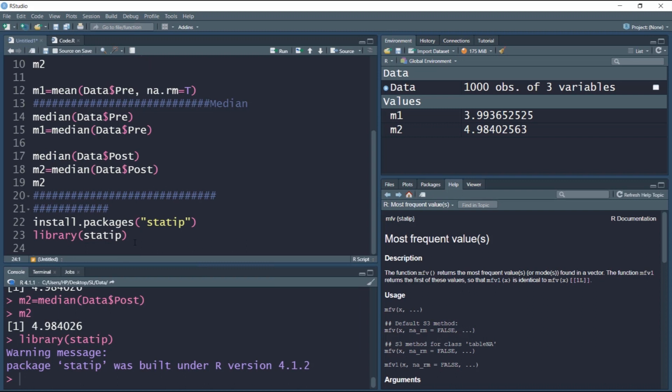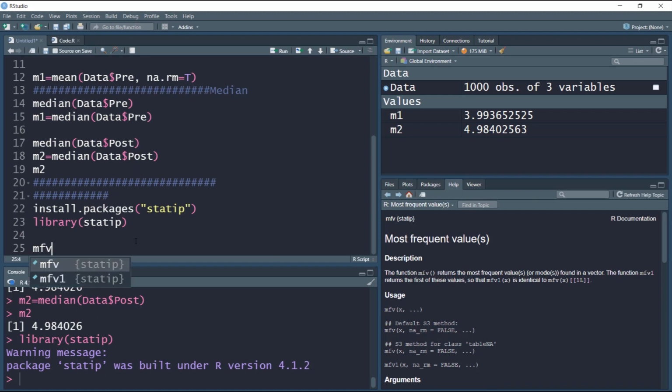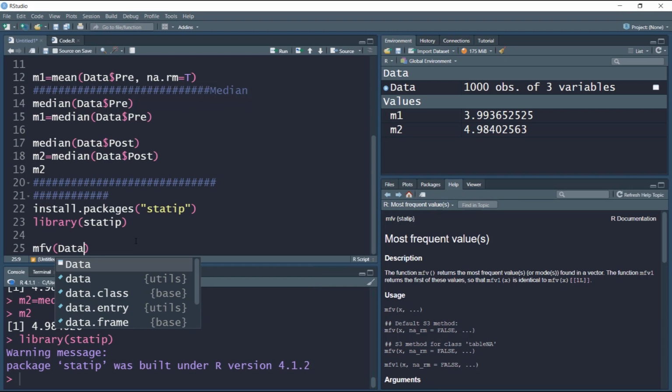Once you install this library statip, you can very well use the function mfv to compute the mode. The way this function works, it organizes or ranks observations according to their frequency. That means those observations which are highest in terms of frequency, or have the highest probability density, are put earlier than those that have lower probability density.